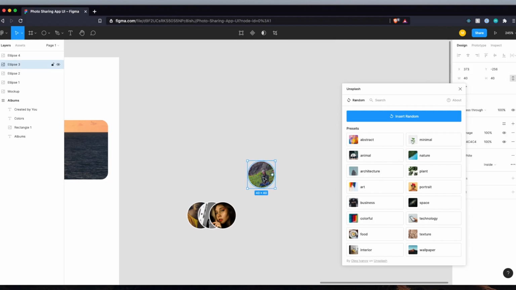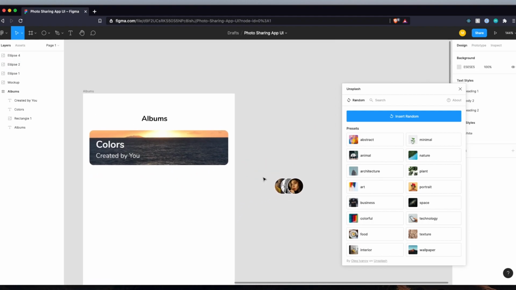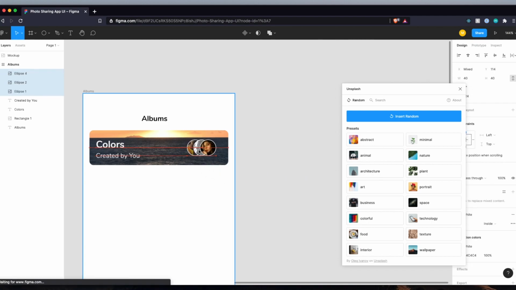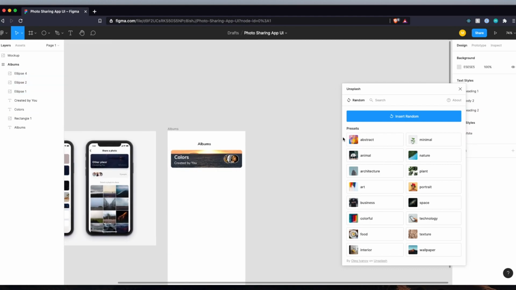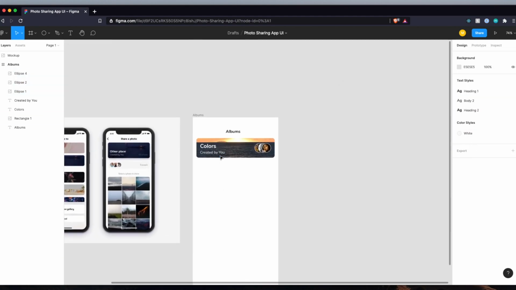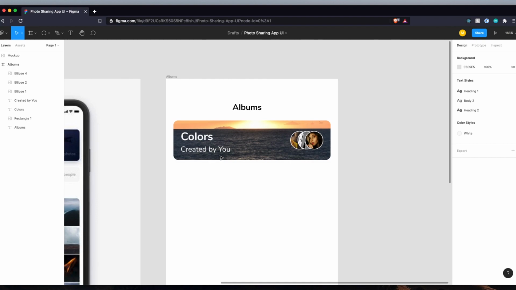Awesome. And we'll just delete this one for now. So we could go ahead, grab all of these and throw them in. Let's give them a distance from the right of 16. Once again, holding down the Option key to see the distances. And let's make sure to center it. I believe it's centered. Let's just double check. Awesome. So already that's starting to look much better.